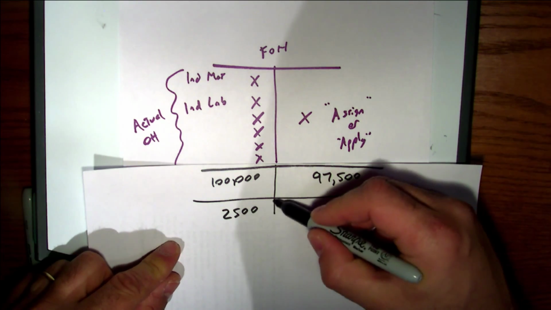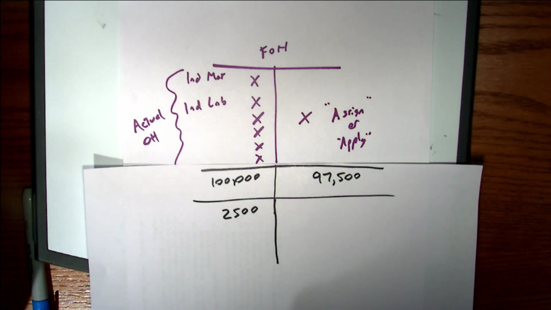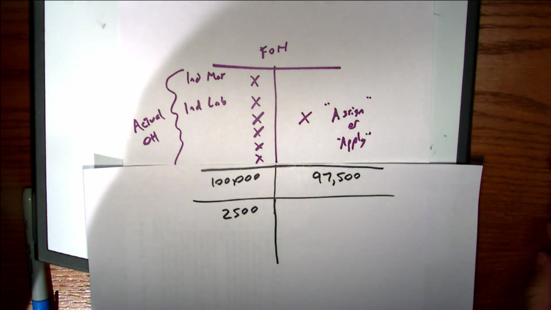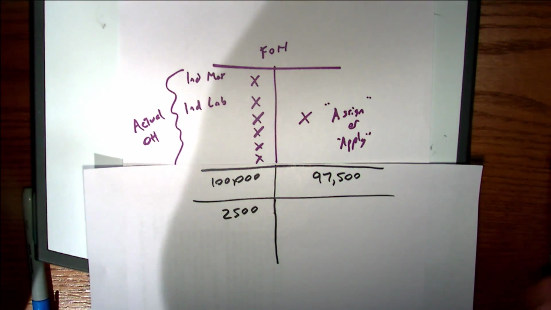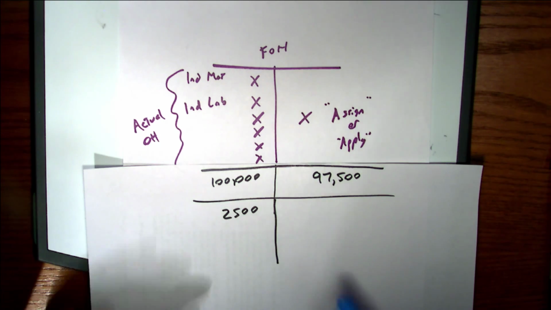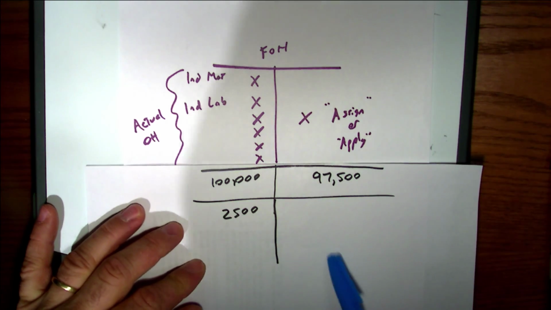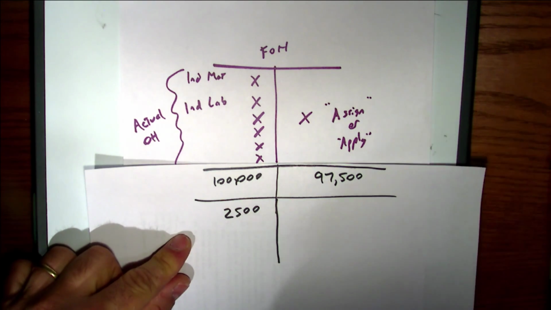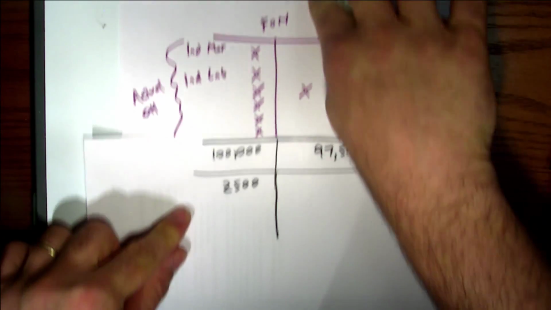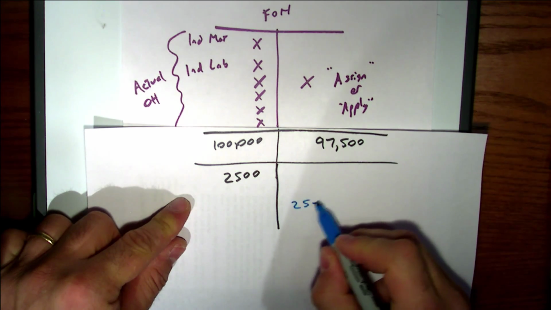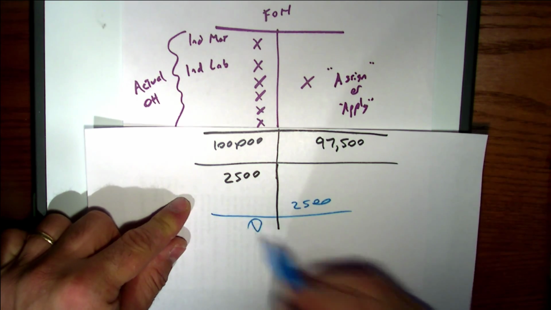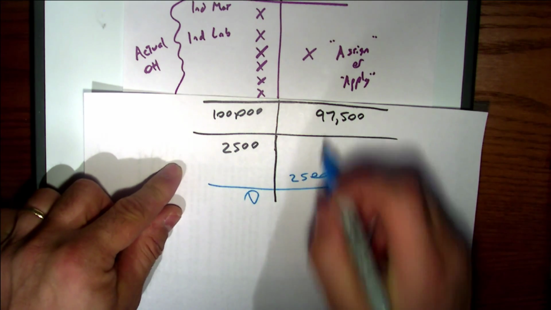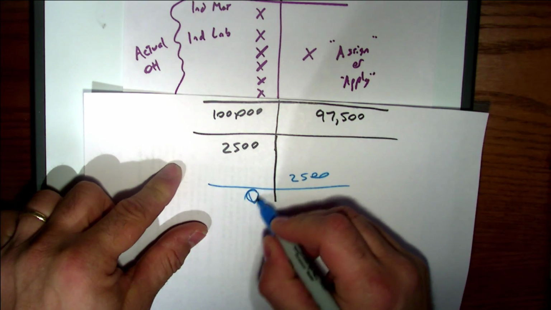Okay? Well, remember when I told you that factory overhead is not on any financial statement? It's not. So every now and then what we have to do is we have to true this up. We have to zero this out. Okay? So what do you have to do to this account to zero it out? Credit for 2,500. You have to credit it for 2,500. Then it has a zero balance. So we have to credit, that's a zero.